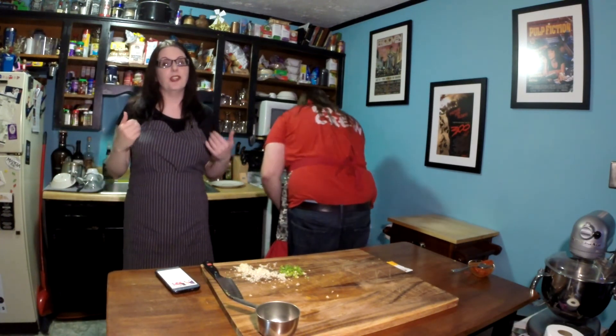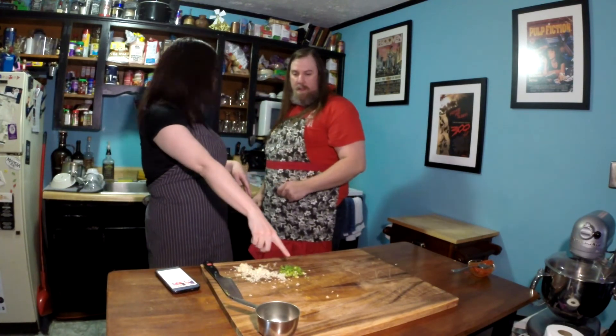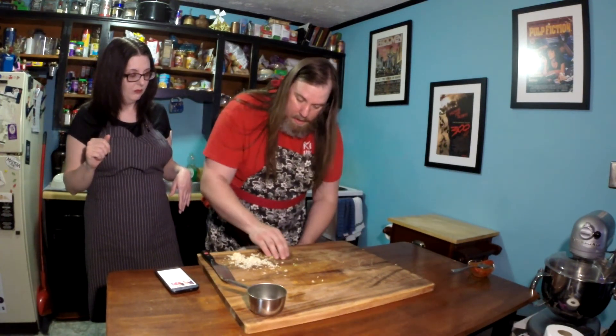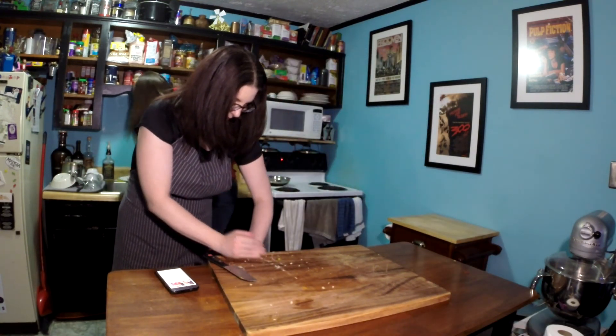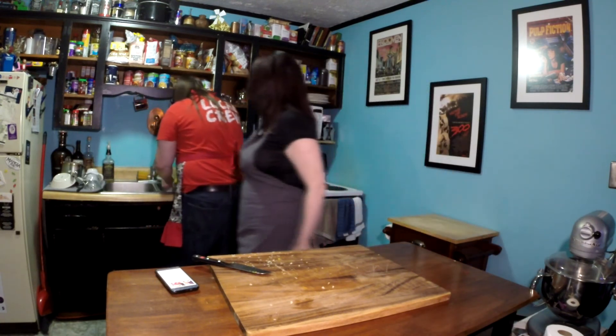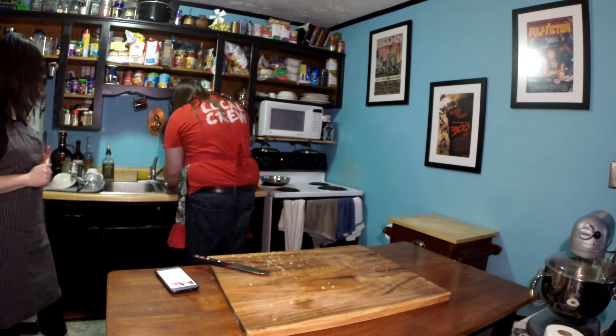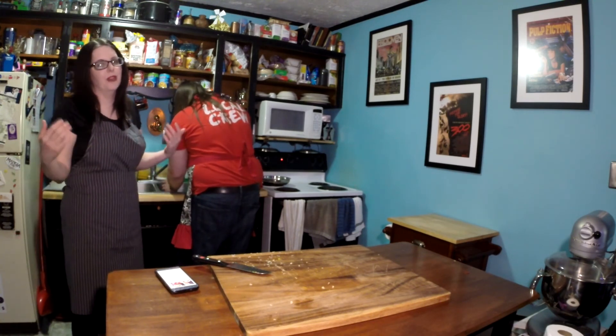All you're looking for here is for the cheese to be melted and everything to kind of be warmed through — the meat is already cooked. Let's do a little bit of cleanup like we always talk about — clean as we go, no huge pile of dishes at the end. The scallion tops are garnish — set those off to the side. We've got about a minute, so let's just kind of make this happen. Always clean as you go; there is always cleanup unless you have staff, and most of us do not.